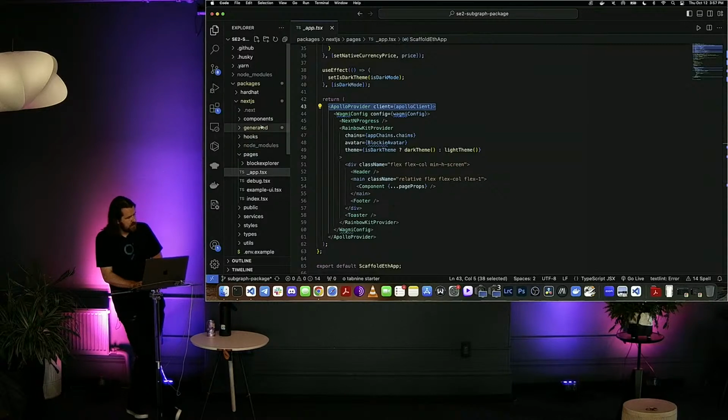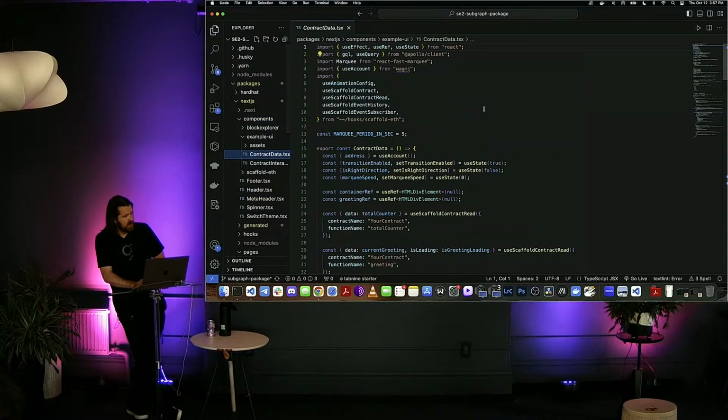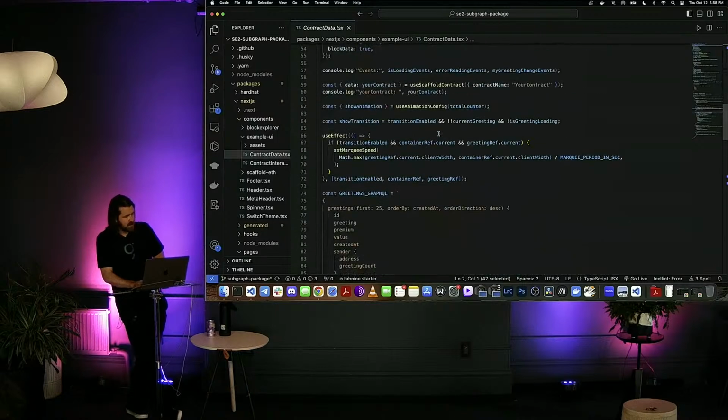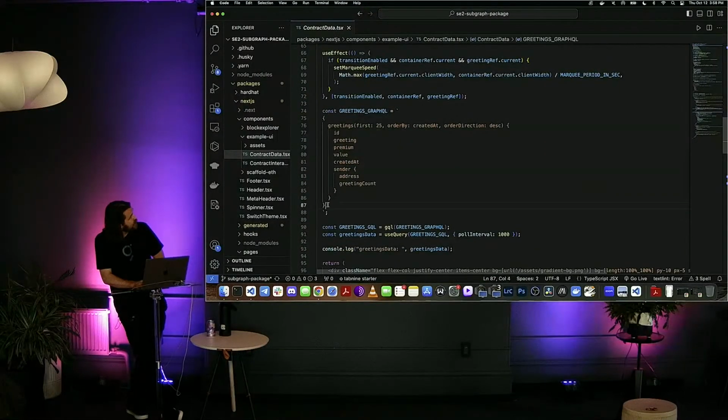And then if we go to the components page and go to example UI and go to contract data, here we import the Apollo client as well. So we import GQL. You can ignore all this other stuff. If we scroll down, we can see where we actually create this GraphQL query as a constant.